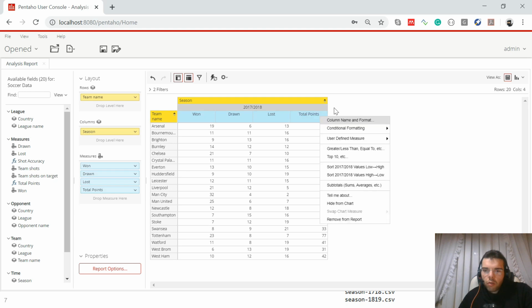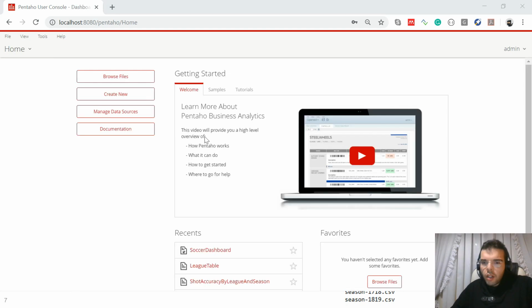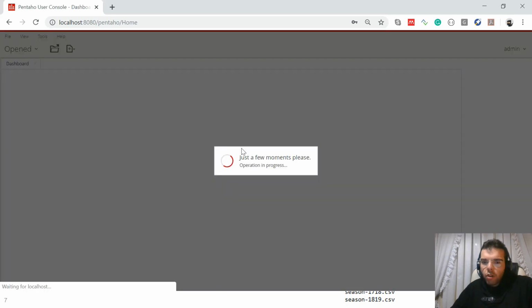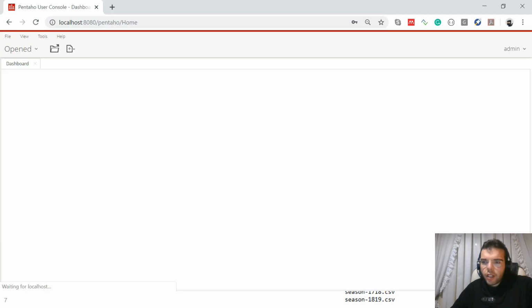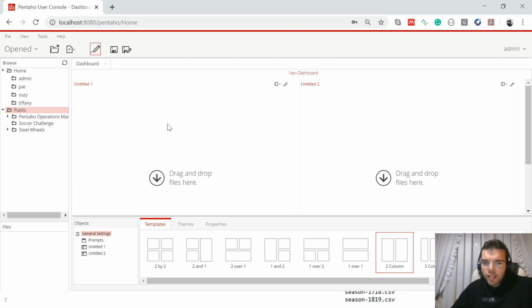Another good thing to do here is to sort the total points from high to low. And now you have a beautiful league table. Now that we have created our charts with Analyzer, we can create a new dashboard with Pentaho Dashboard Designer. So we will say that we want a template with 2 columns because we want the charts to be side by side.